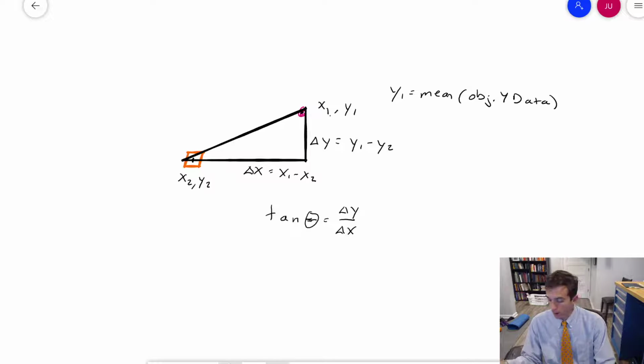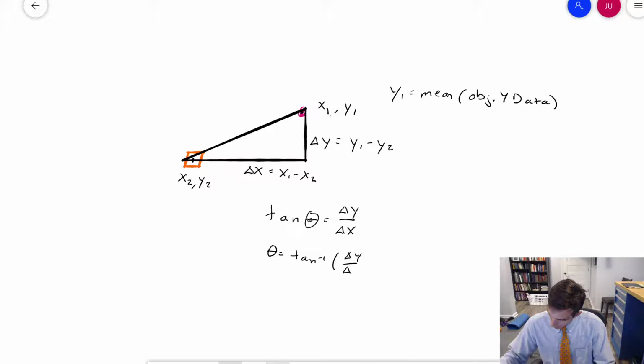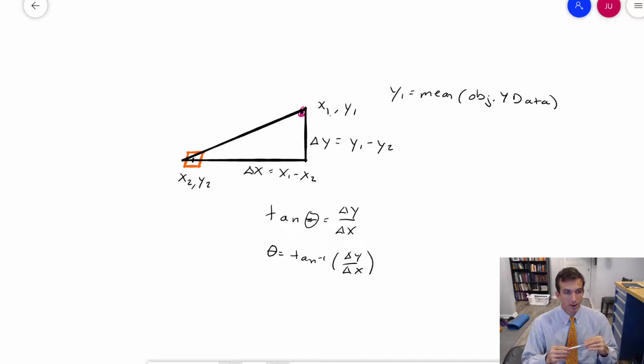Now I know delta y and delta x, but I don't know theta, and so I'll solve for theta by taking the arctangent. So theta is equal to arctangent of delta y over delta x. Okay? And that's how you would then get your theta to go apply the math to break velocity into x and y components.